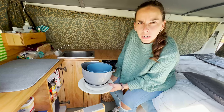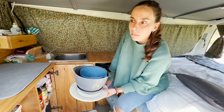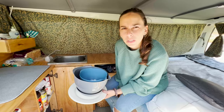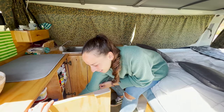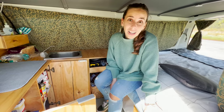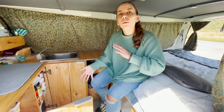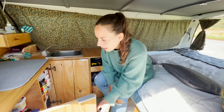Ideally we would have bought everything at K-Mart because it was cheaper, but where we were near Auckland — I think Papakōwhai or somewhere around there — some of the stuff we wanted was sold out online at K-Mart, so we split between K-Mart and the Warehouse. They were the cheapest options anyway and you can find everything you need there.